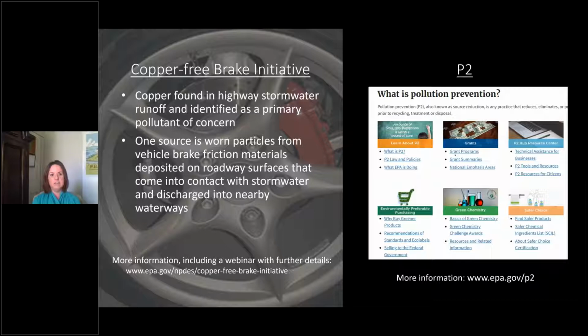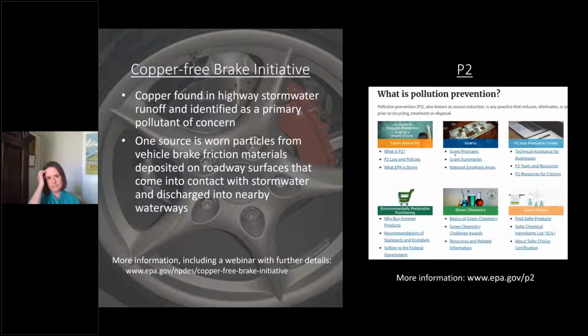And I would say that an MOU or a similar means also provides a transparent way to voluntarily bring people together to address source control efforts, to reduce stormwater pollution, and improve our nation's waters. So this framework also provided a very consistent way to address the problem while providing certainty to those who manufacture, supply, sell, and use brake pads.